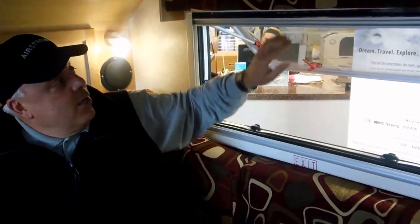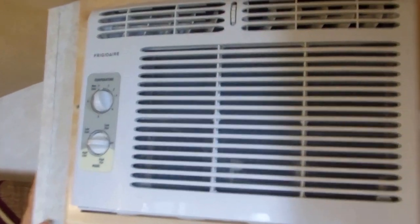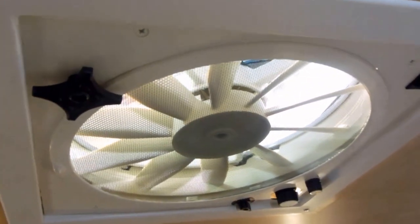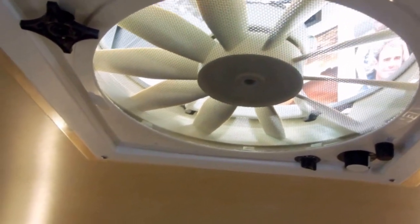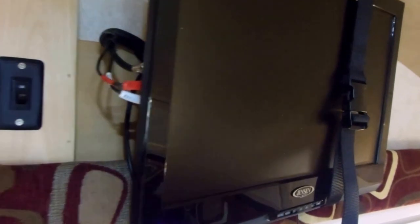The interior of the TAB is user-friendly — things such as your shades, along with screen access for your windows. Air conditioning is a Frigidaire system, and because of the way it's manufactured, any issues allow for easy replacement. Above you, you'll see the wonderful Fantastic Fan, which is 10-blade and draws an incredible volume of air through the unit. And completing the entertainment concept, the Jensen television keeps us all happy.